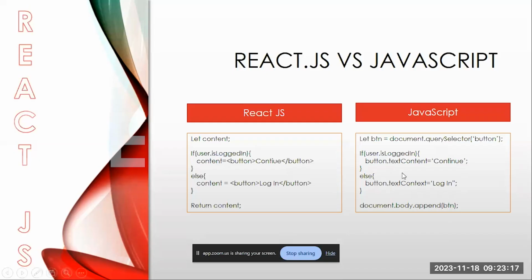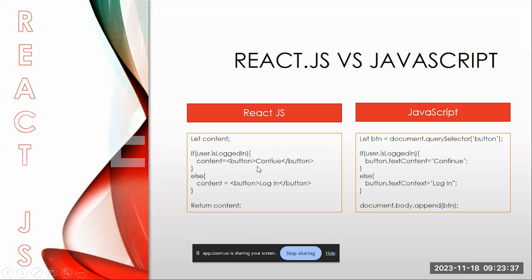But whenever you go to React.js, you can do this on a single page and with a single logic. The condition is the same as the previous: the user is logged in, but the content is going to be the button.